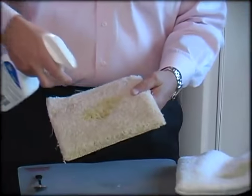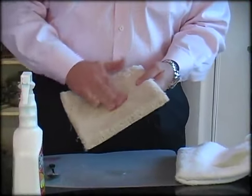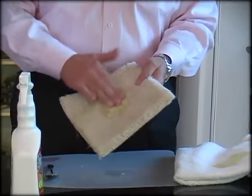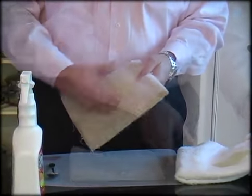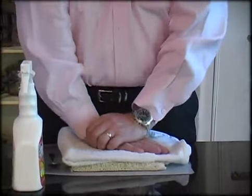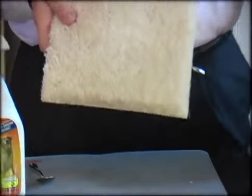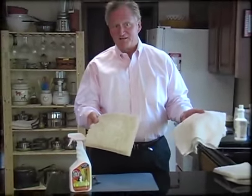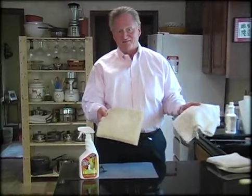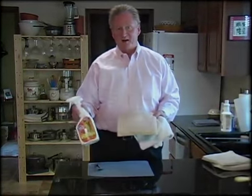As you can see, we're getting a lot of it out already. We're going to hit it again, agitate once more — I'll use my fingers this time — and then put pressure on it. And as you can see, we did pretty good; we got it out. This works great also on dog feces, urine, vomit, and cat vomit. It's just a good enzyme-based pet spotter.